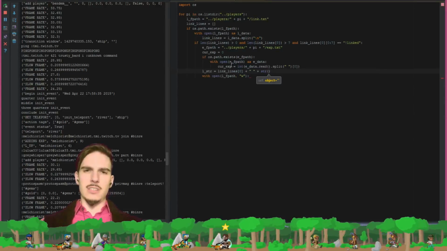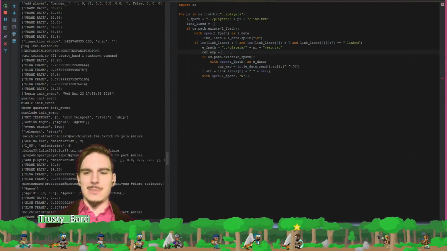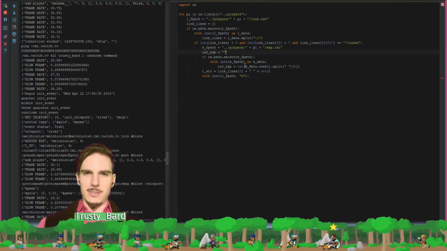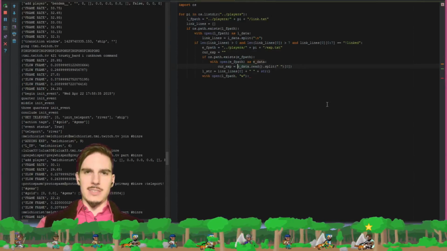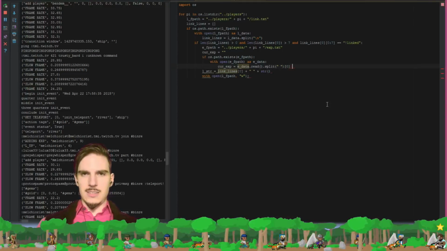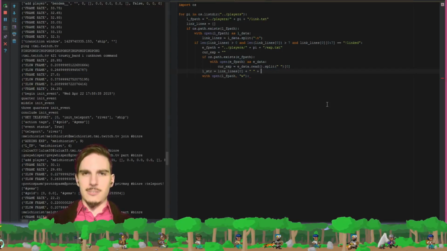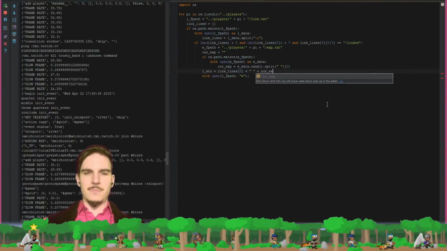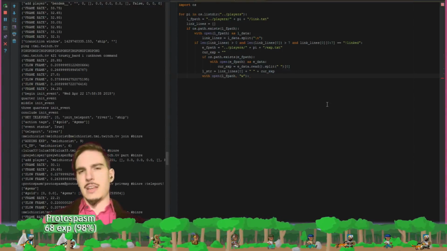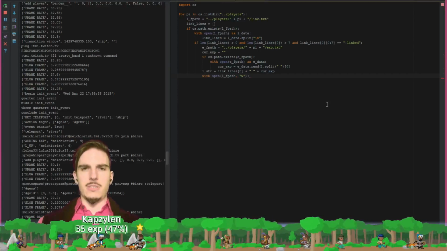Oh wait, no, we don't have to convert cur exp to an integer, right? Because we don't actually care about the numerical value of it. We only care about its representation as a string. So it just has to equal the string version of that, and we can just say plus cur exp, because we're not doing any math to it. We're just transposing that number.